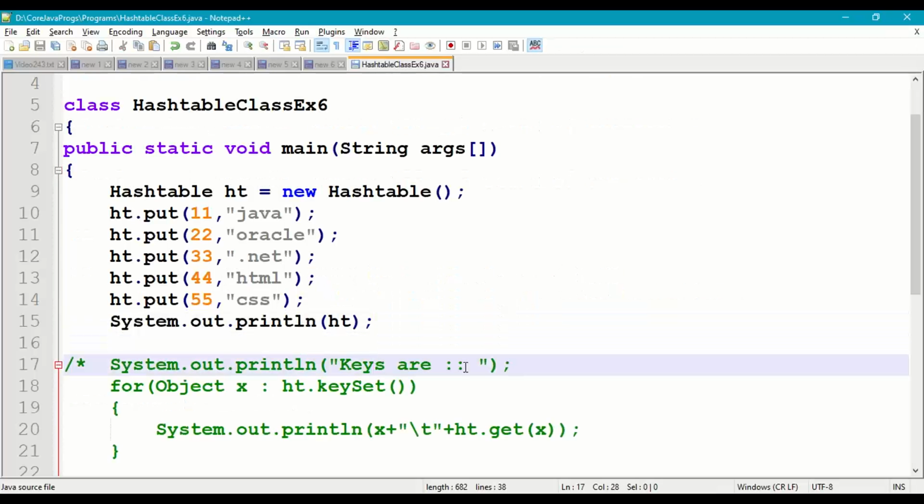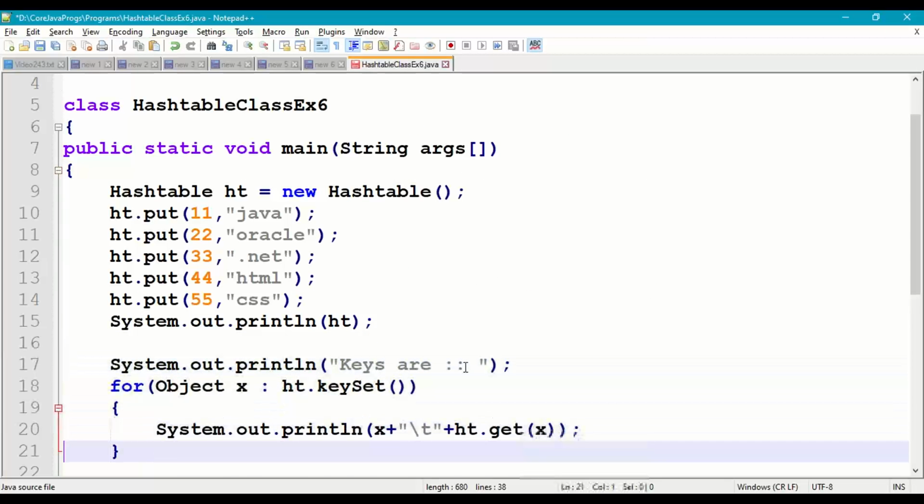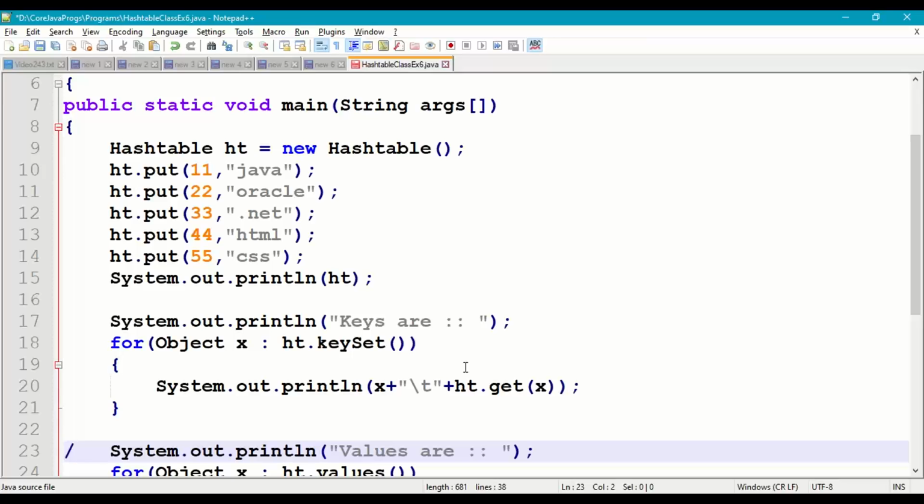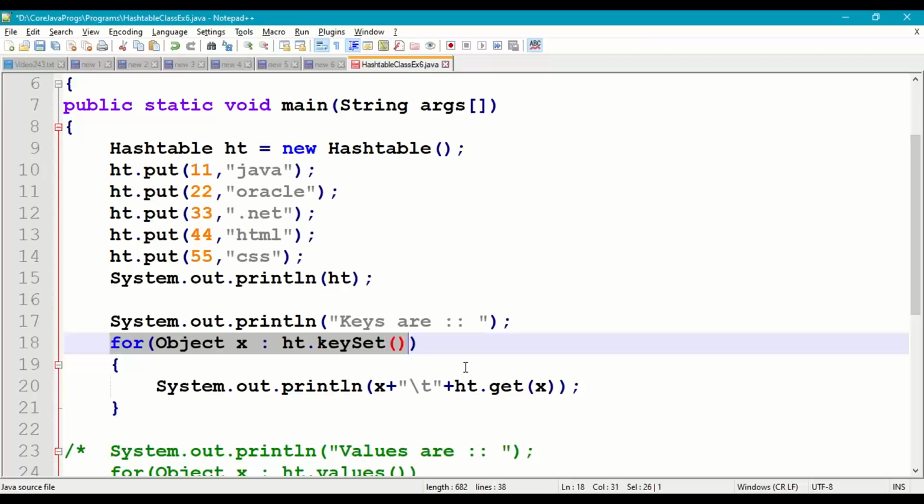Right. So now we'll try to access all the keys with for each loop. So take the for loop, data type Object x. Object is a superclass for all the classes, so we are taking Object class reference variable x. For this reference variable, we are assigning ht.keySet.